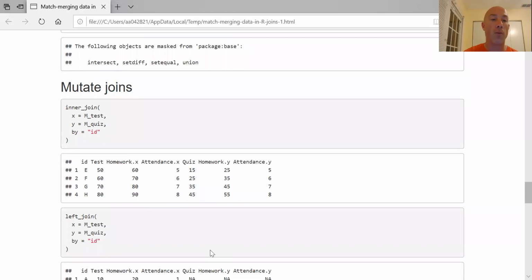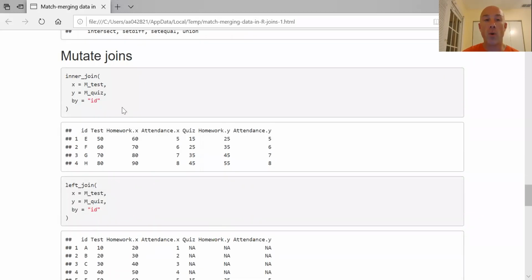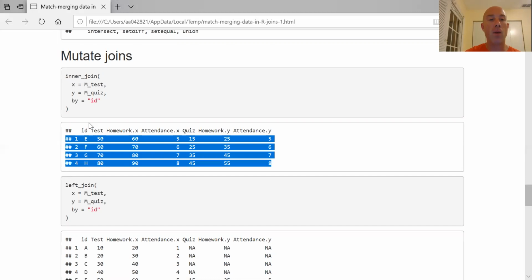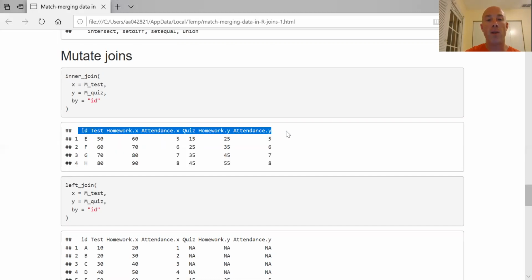All right, so it's mutate joins. Mutate joins is the first version. And so here I do inner join. One thing that's nice about this, I prefer the regular merge function just because there's one function and I just run it. I don't have to remember the names of them. I don't have to think about it. But for inner join, it gives me exactly the same data set I had previously, and it names things the way you'd expect.